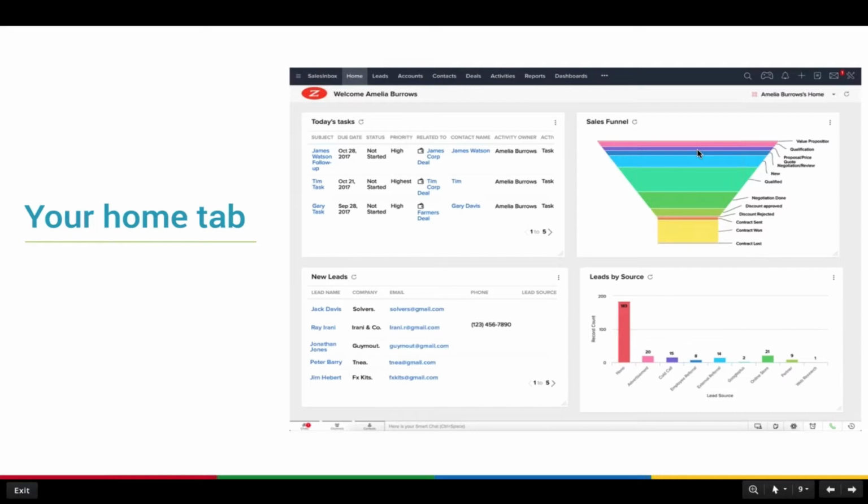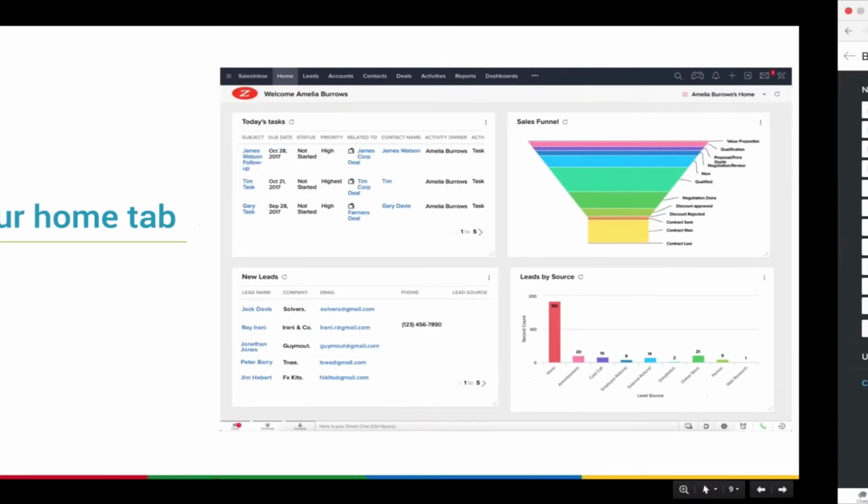Based on each of your requirements, your home tab should have information that will help you to plan that specific day and the upcoming weeks. Do you agree? That is why it is all the more important to customize your home tab based on your business requirements. So that's what we are going to see next.